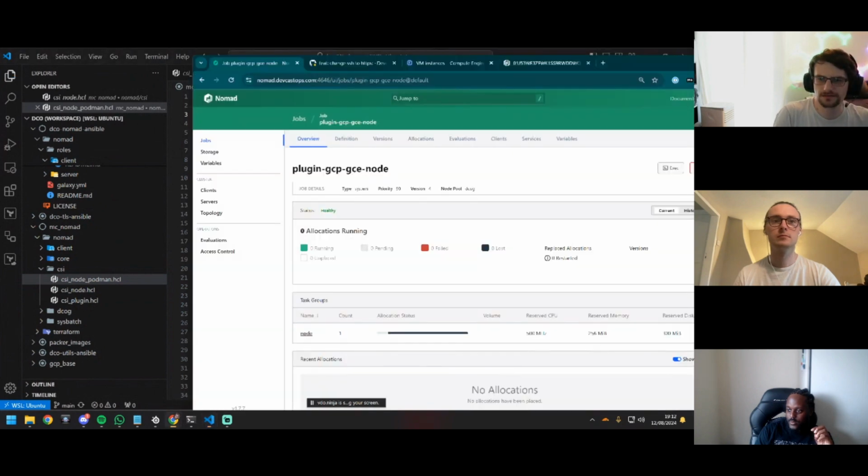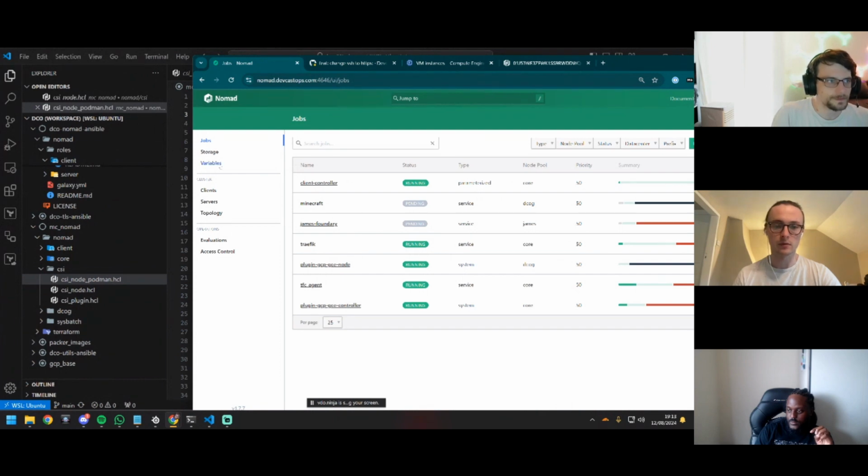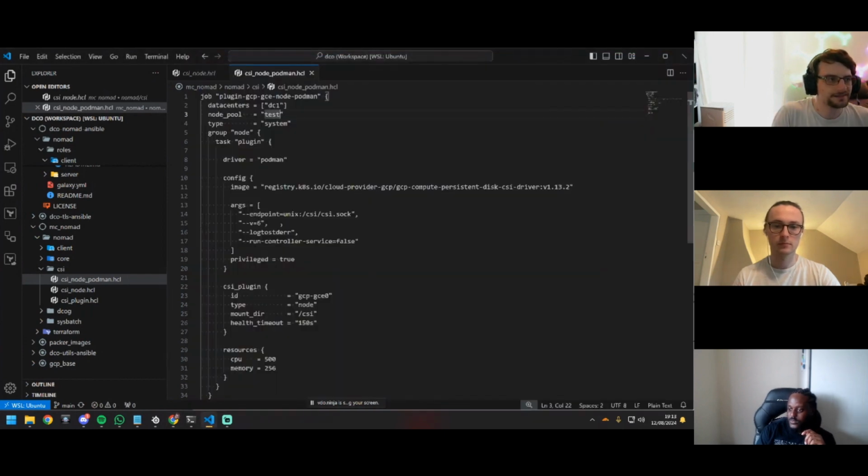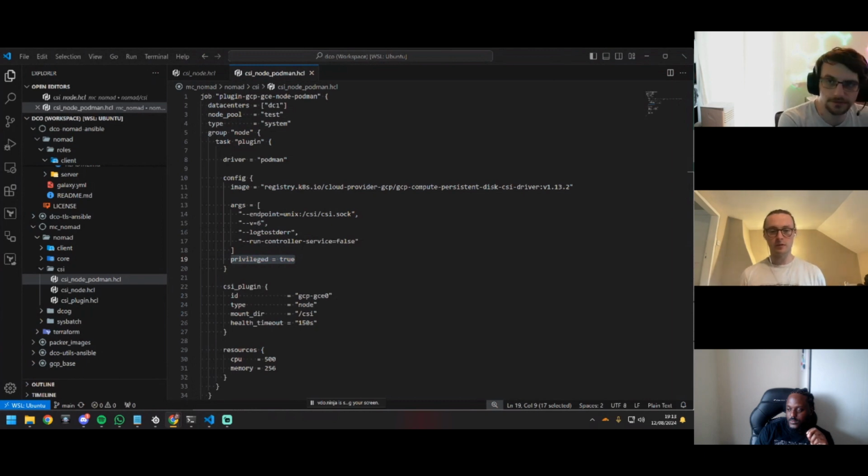My node pool is currently test. Yeah, I think that's the one that we spin up. Yep, node pool is test. And then I don't think privileged is a thing. I guess remove it, see if it complains. But we still need some form of CSI to work through Podman. Let's actually look at the arg and just see if privileged is a thing. I don't think it is. Oh no, privileged is a thing. Cool. We still have privileged, in which case I'm curious if this will just work.